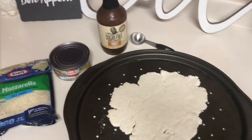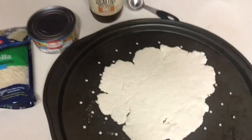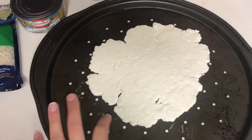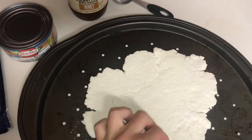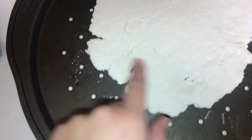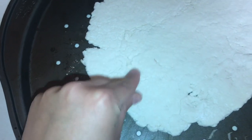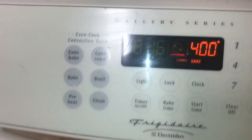After you get all of that rolled out and onto a pizza pan — I like to use a pizza pan, though you can really use anything, even just a tray. I noticed with the ones with holes it cooks through more thoroughly. If you noticed in the video of me kneading it out, you can see there are some holes and sparse areas — just stick them together. That happens and that's fine, just roll with it. My oven is done preheating at 400 degrees.